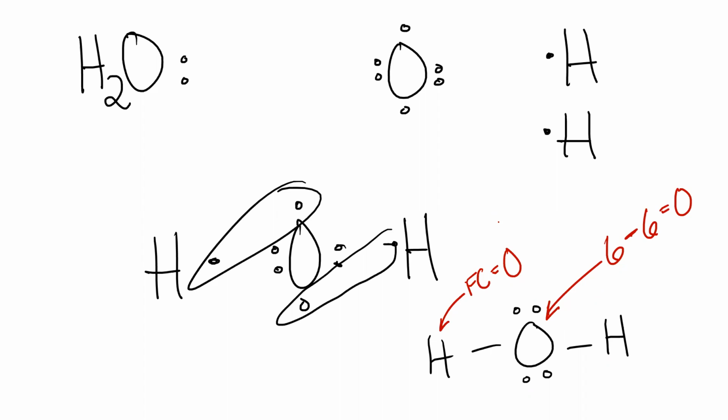Ideally, you want to get as close to 0 formal charge on each atom as you can. It won't always be possible, but your goal is 0, or as low as possible a formal charge as you can get. Okay? Good so far? Not terrifying yet? Okay, now let's do terrifying.